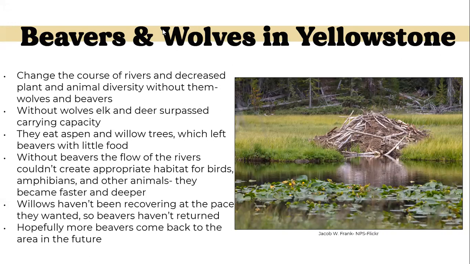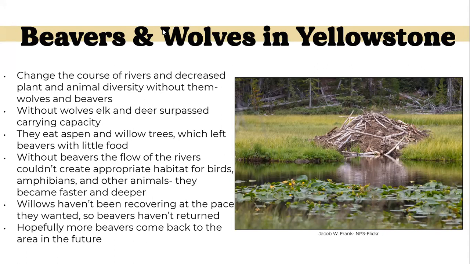So the beavers left. The wolves have been gone for a while, but they came back. Without beavers, the flow of the river could not sustain all these really cool animal populations like birds, amphibians, small mammals, fish. All of these things that relied on those beavers were having a very hard time because those beavers weren't there anymore. So the water has become faster, it's become deeper, and a lot of these species can't adapt that quickly.